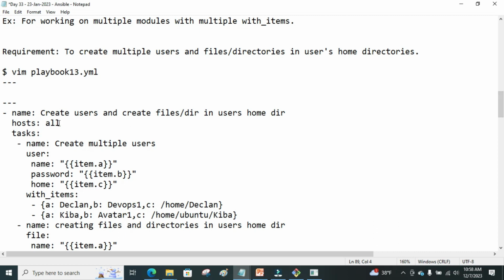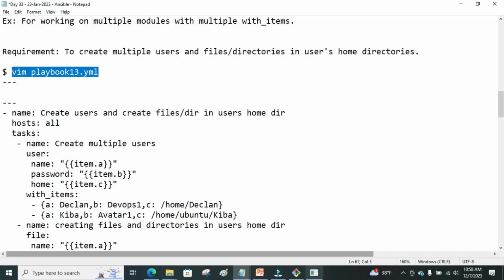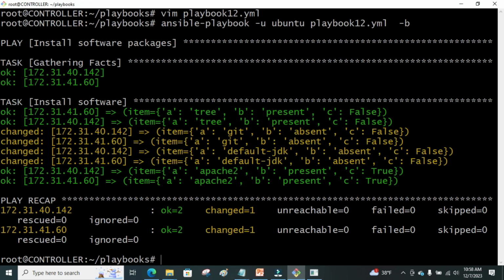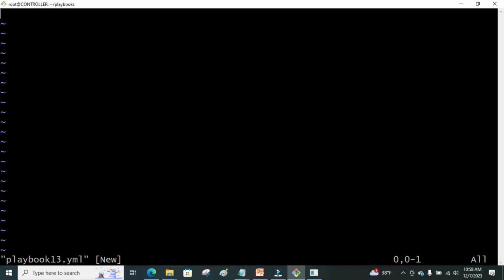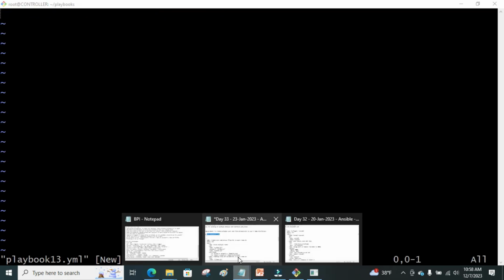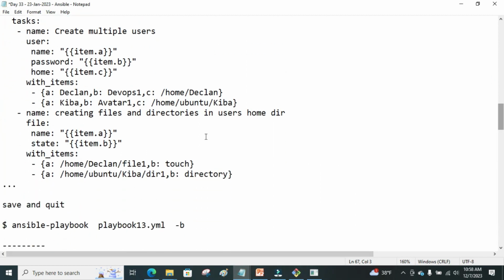The playbook is going to be installed on all hosts, all of them. All right, so we create playbook 13. Then we copy our playbook.